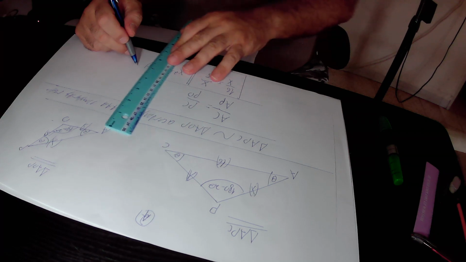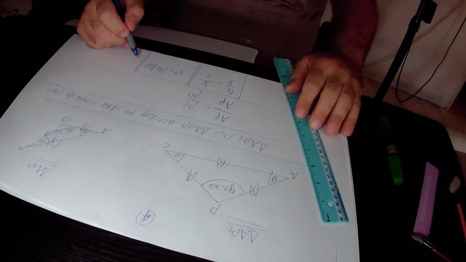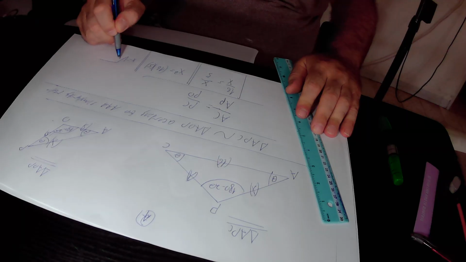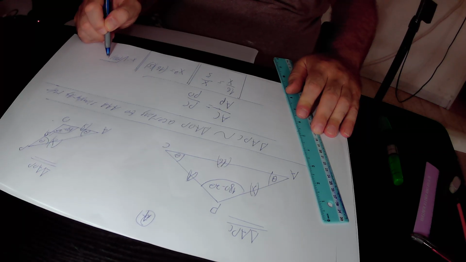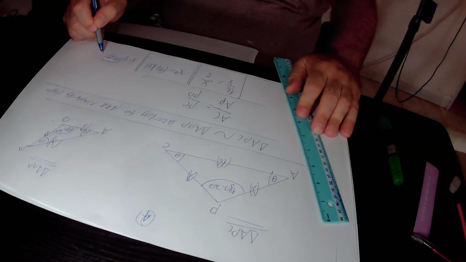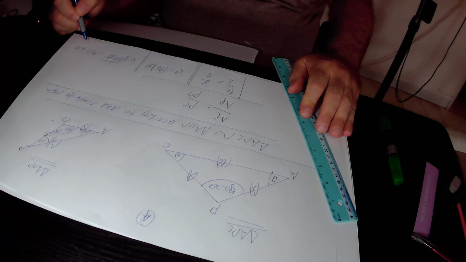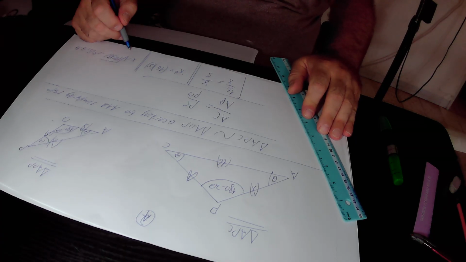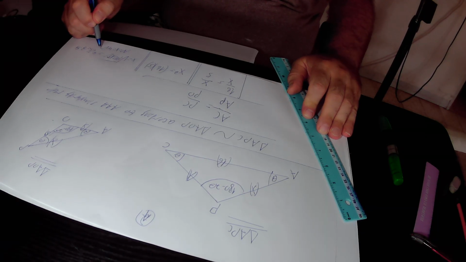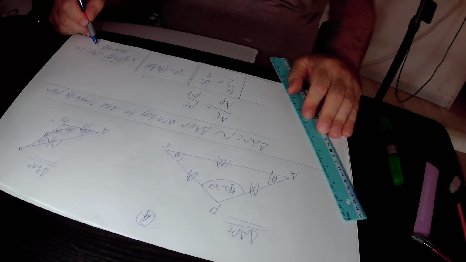Here we take the root of this equation, and finally we get that X equals the square root of 16 times 5. The square root of 16 is 4, so inside the root we are left only with 5. 4 times the square root of 5 is 8.94. So in total, we found that AP is equal to X, which is equal to either 4 times the square root of 5 units in length, or in terms of numbers, 8.94 units in length.